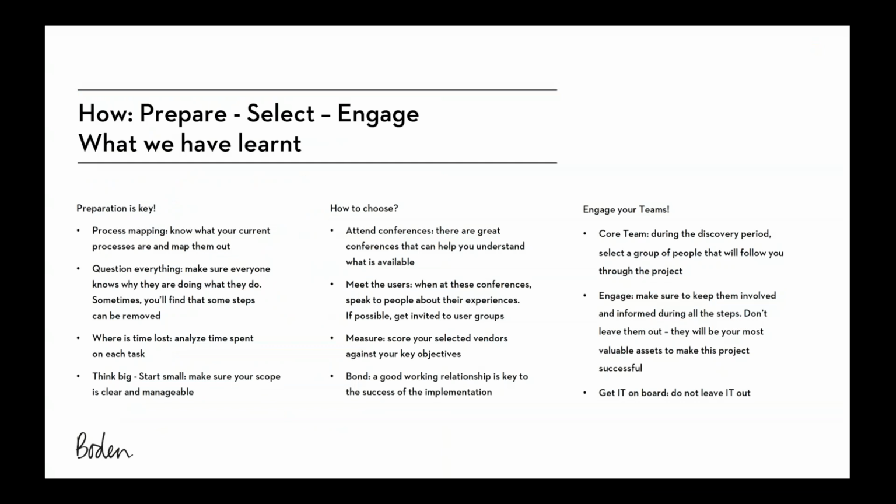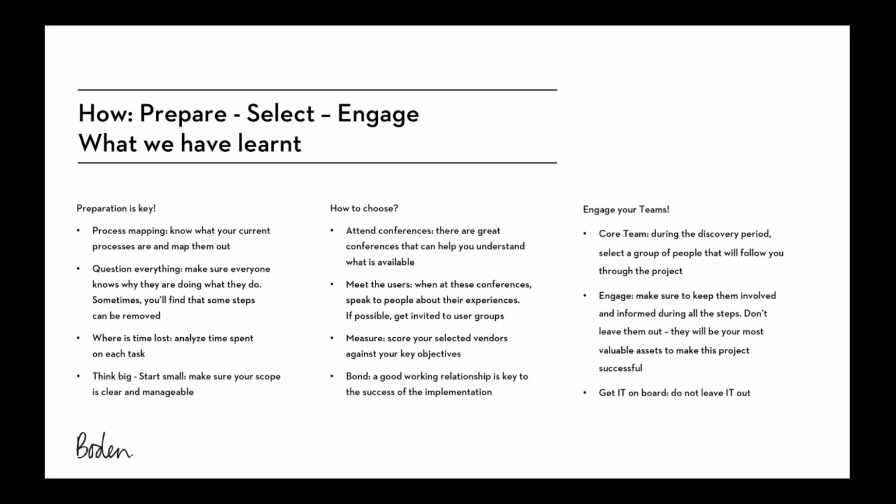In terms of DAM implementation as a project, the three key stages that we are looking at are preparation, selection, and engagement. Preparation: we obviously started by process mapping. This is really to understand and know what your current processes are. And I think being able to map them out and document them is really important, because when you review it, there are some stages that you can remove.